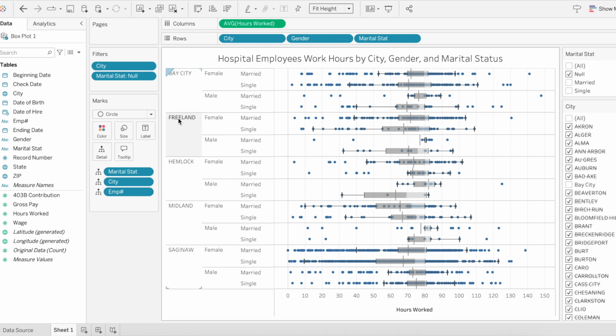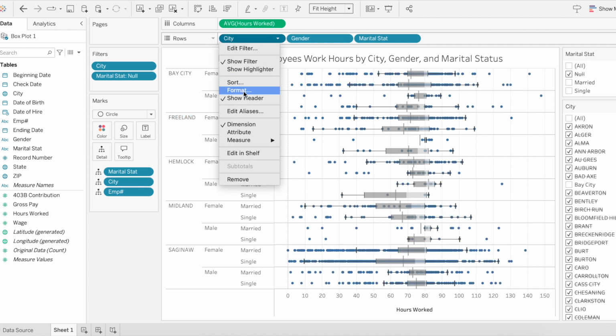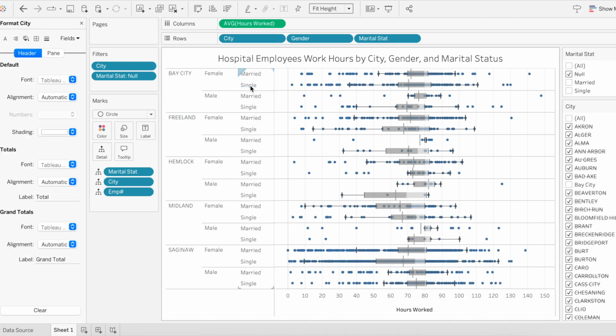So I'm just going to come over here, and I right-click or control-click on this, and there again is the format button. Another place you would find it would be up here. This is the city. If I click this one down, again, there's format. As soon as I click on format, you have two different places that you can format. This particular city is in the header, so is this, so is this. The pane would be somewhere in here. For the header, most of what you'll do is here.